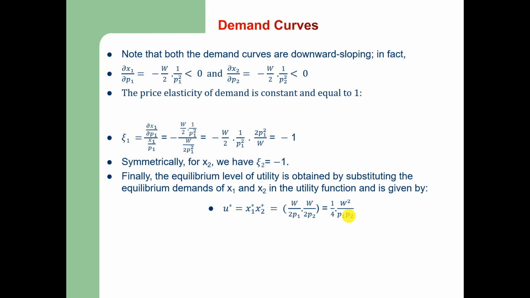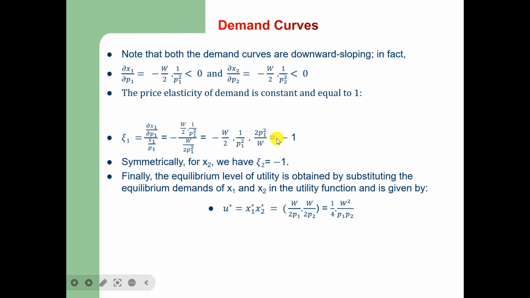I hope this is very informative and easy for you to follow. We proved that the demand curve with respect to own price, the demand curve for a commodity, is negatively sloped. This is the mathematical proof for good 1, this is the mathematical proof for good 2, and then we proved that the own price elasticity of demand for good 1 is equal to 1, that is in absolute terms if we ignore the minus sign.